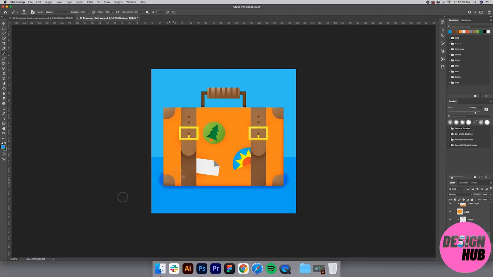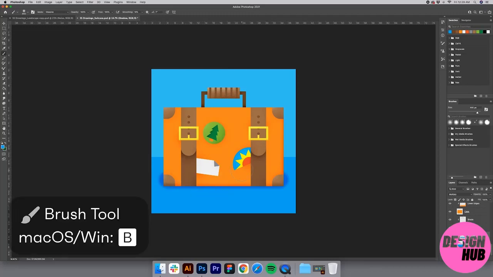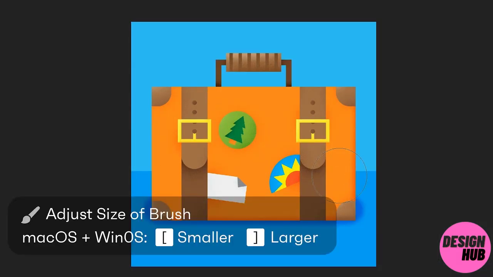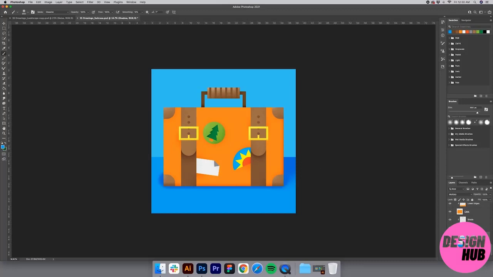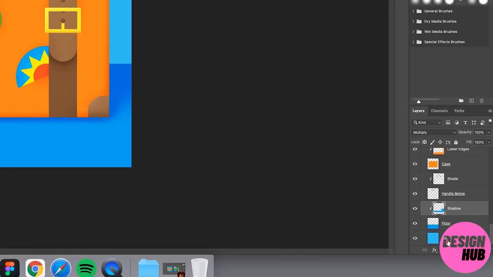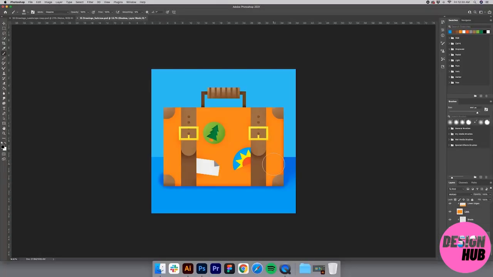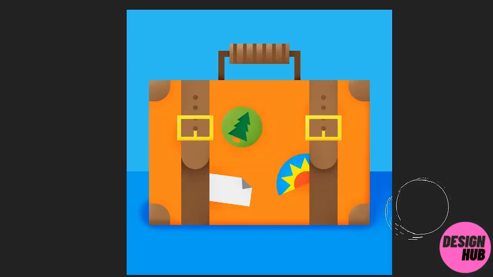So choosing our brush tool again, I'm going to use a bigger brush this time, and I'm just going to touch up the top here and make it almost seem like it's fading a little bit over there. And then when I do have that somewhat filled in over here, we can now remove aspects of this shape. Mask that's over the floor, we can then mask that one. And make sure you are drawing within your white square there. Using your brush tool, let's use black and just remove some of this now.